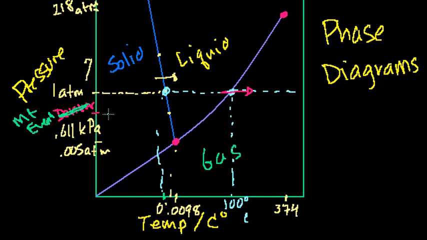Very low pressure there. Then our freezing point, we already said that goes up when you lower the pressure, and your boiling point goes down. So it's much easier to boil something on the top of Mount Everest than it is to boil it at the bottom, or at the lowest point in Death Valley or the Dead Sea.